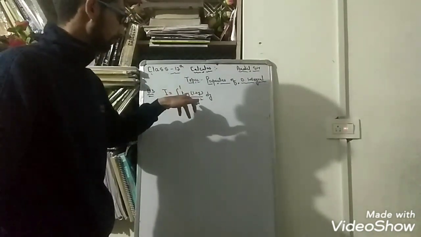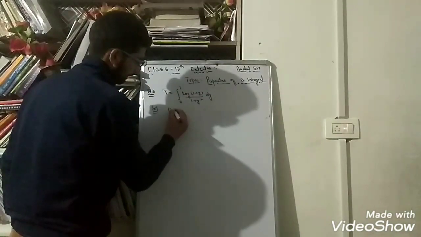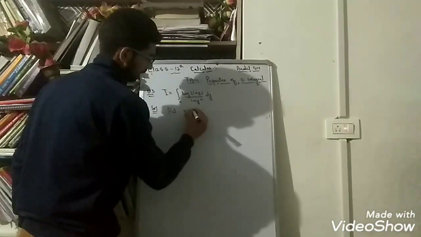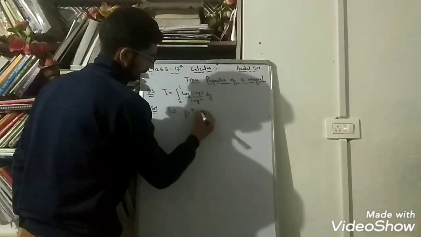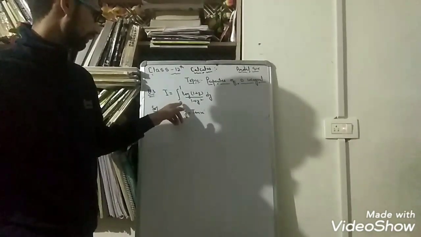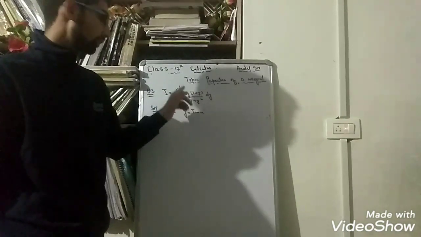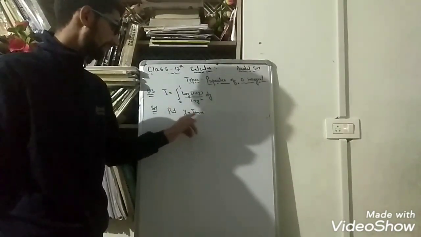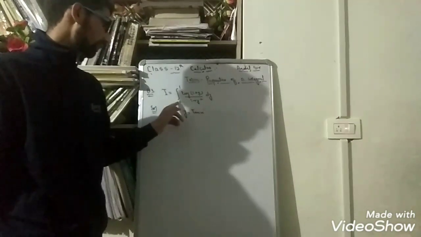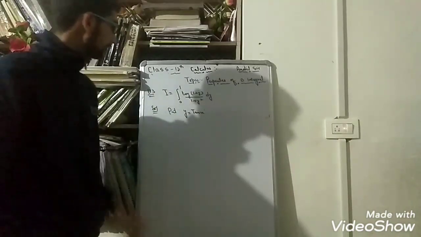So we will put here y equals tan x. We will apply the substitution method, y is equal to tan of x. Here the limits are from 0 to 1, and these are the values of y: y is equal to 0 and y is equal to 1. When I substitute this y as tan x, I will find the value of x when y is equal to 0, and the value of x when y is equal to 1.